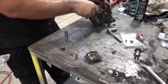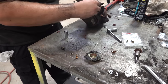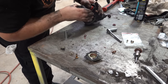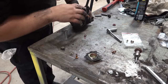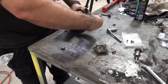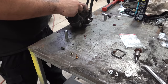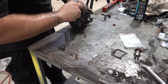No, we're almost out of battery. Okay, so now that that's back in place, test fit your new plunger. Make sure she'll drop down, which she does, and make good contact. So boom, there you go. Now it's just change out your gasket on the cap, put it back in the vehicle, and you didn't have to buy a new starter. All right, cap is on. And we have ourselves a good starter.